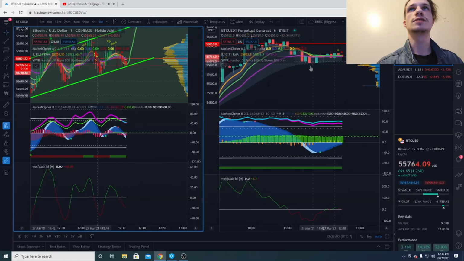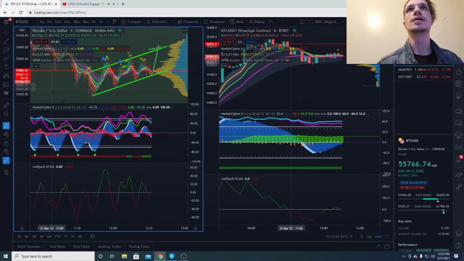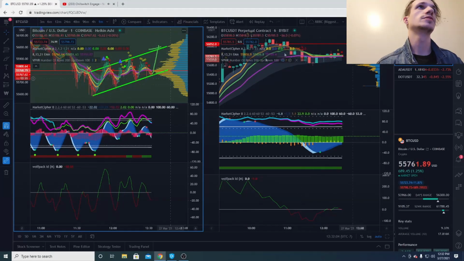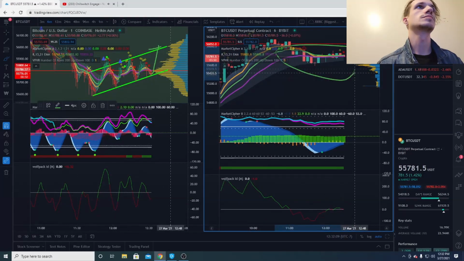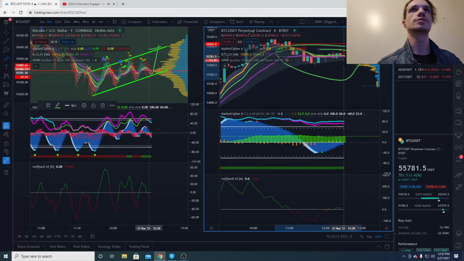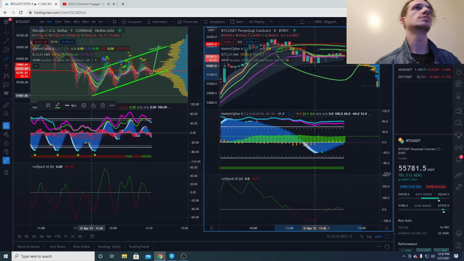Because yeah, we're just consolidating right here, and you can obviously see right here that we're consolidating inside of this channel. So all this consolidation, and you can see, you could use your Mauser or cruiser. Boom, look, consolidation started right here. And you can see right here, it started right here.